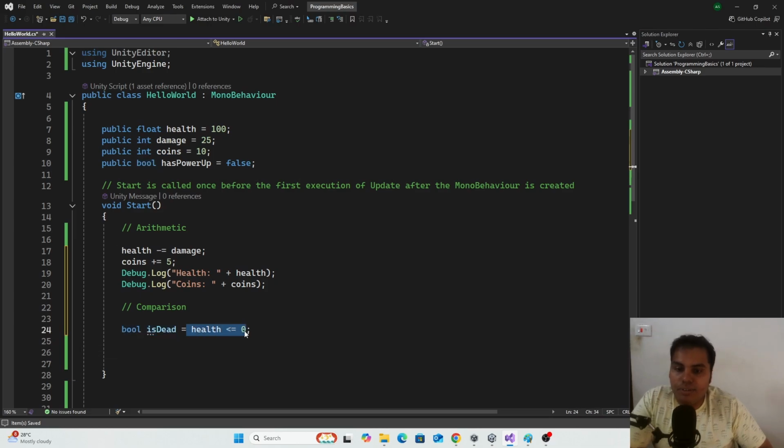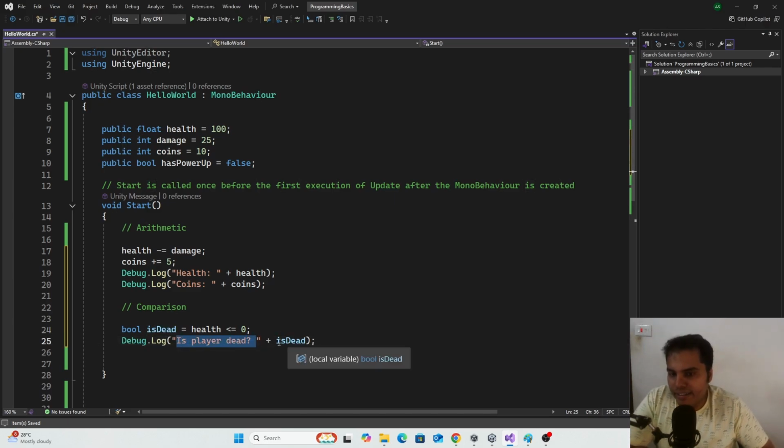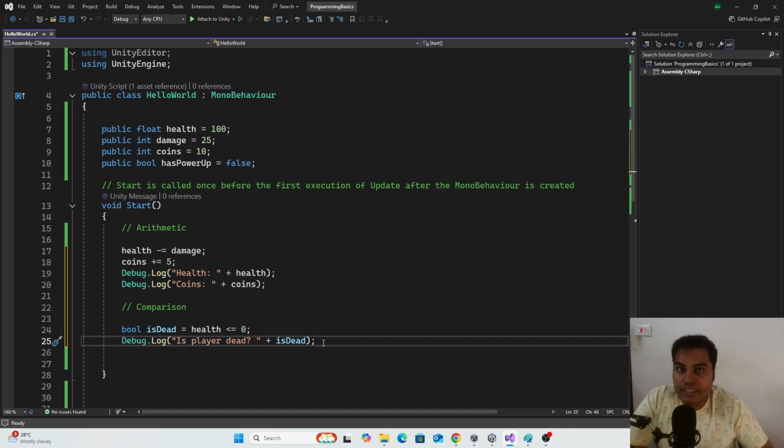This checks if health is less than or equal to 0 and returns either a true or a false. If health is less than or equal to 0, it will return true, else it will return false. And we'll store that value inside a boolean called isDead. Let's also print the message "Is player dead?" and then we can print isDead.